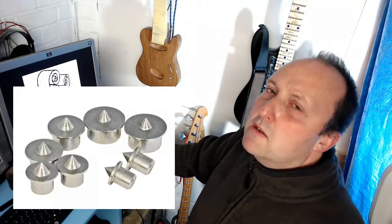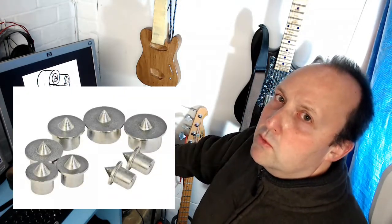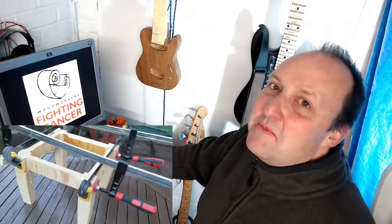I used dowel points — the little metal things you can insert to work out where to drill holes on the other side. It ended up not being as easy as I hoped, but it worked out. Then came the clamp-up. I've got no footage of this, which is just as well because you don't want to see an angry man trying to hold bits of wood together. Eventually I got it all together and it worked out fine.